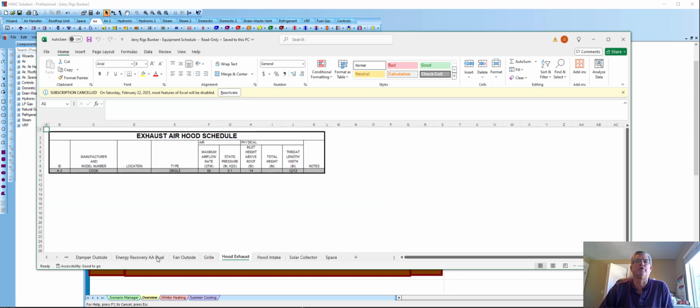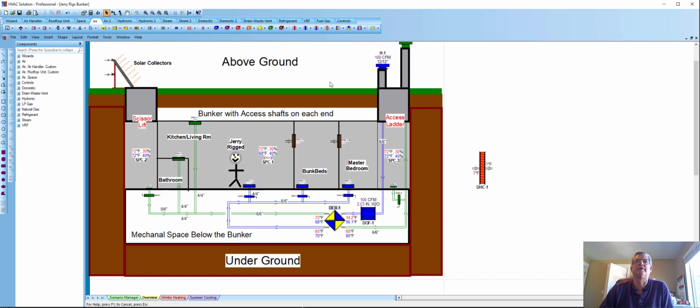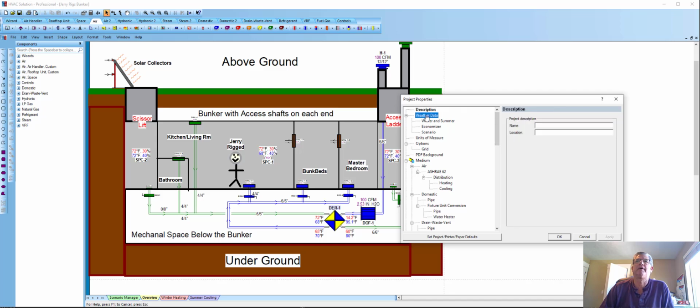I want to come over here and show you the space. The space is where it's going to show each space, and I could have labeled them on here. It shows what areas the spaces serve, the CFMs, the temperatures, and whether it's negative or positive pressure in that space. I can double left click on my white screen here and go into my notes, description, and right below that, change.